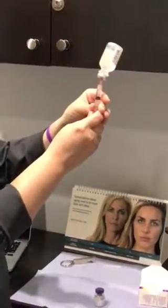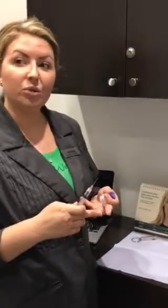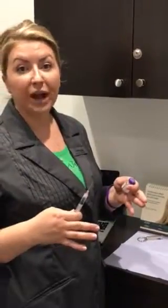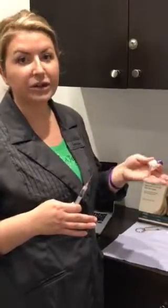Go ahead, and we do a one-to-one reconstitution here at our practice. I think what's most important is that everybody in your practice is doing the same reconstitution. That way there's no confusion. But some practices do a 2 cc reconstitution, some do a 2.25, and basically it's all the same. The bigger the reconstitution, all that means is that you might get a little bit more spread out of the product. So it's not right, it's not wrong, it's not good, it's not bad. Just know that your treatment provider is giving you the appropriate dosing, and that might mean that there might be a little bit more fluid in that dosing, but the key is the number of units of Botox that's going into the muscle.